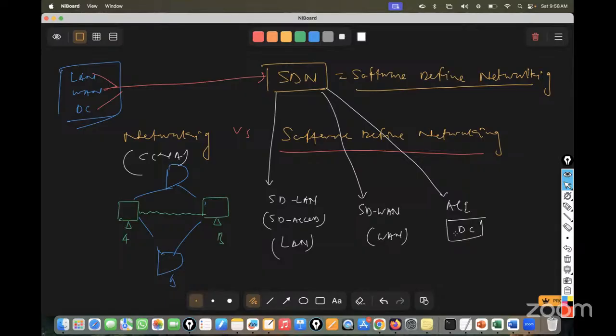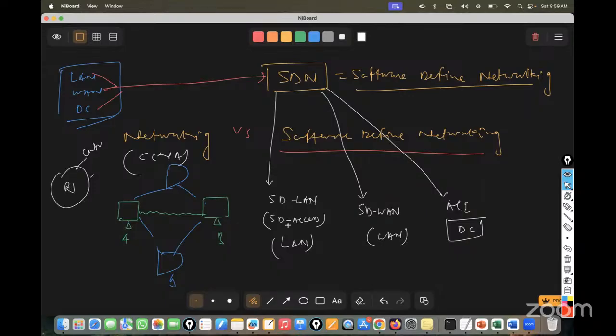So SDN means you have to add some software, some intelligence, to your legacy LAN, WAN, and data center. When my router was there, every decision was made based on the brain available in the router. The control plane, management plane, and data plane were all on the router. But when SDN was developed, they decoupled all those planes and put them in a central location. After that, they added features where real-time statistics for any communication are monitored, and visualization graphs are shown to the administrator, who can understand what is happening in the network.